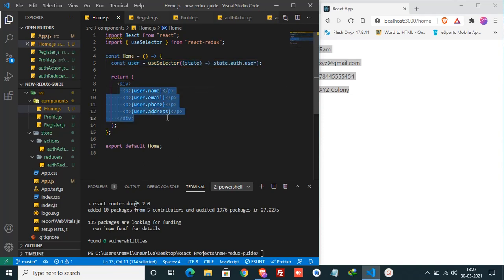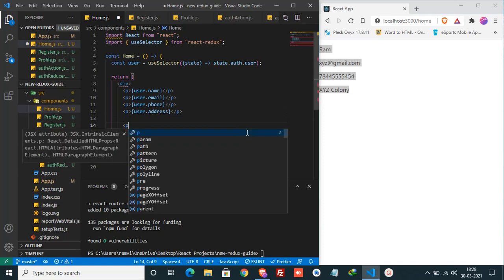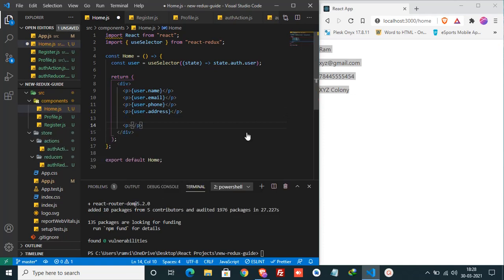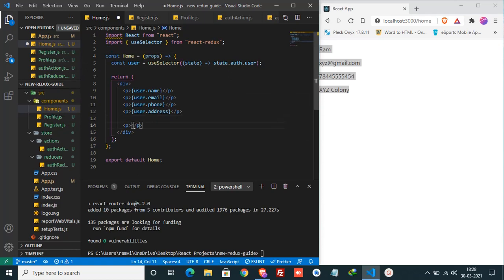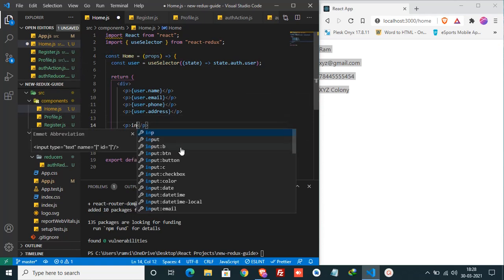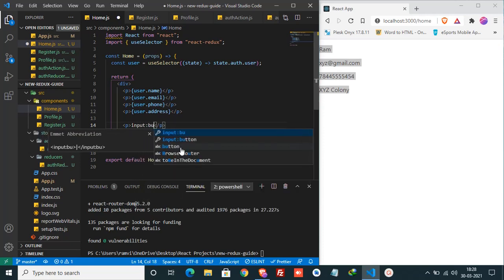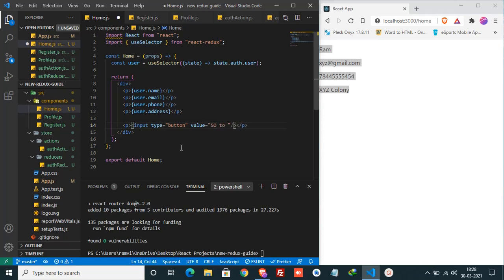So suppose there will be a button. I'm creating a button over here, and suppose there is a profile. I'm using props here. In that prop I'm going to use an input button, and in that input button it will say go to profile.